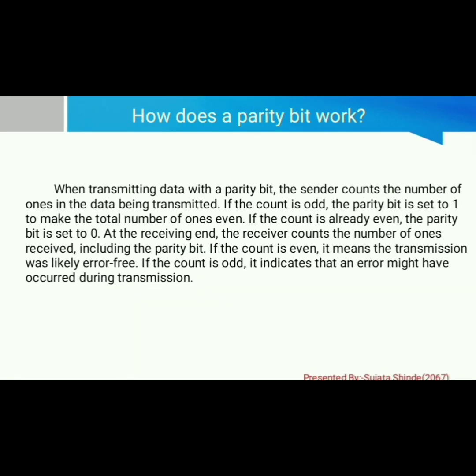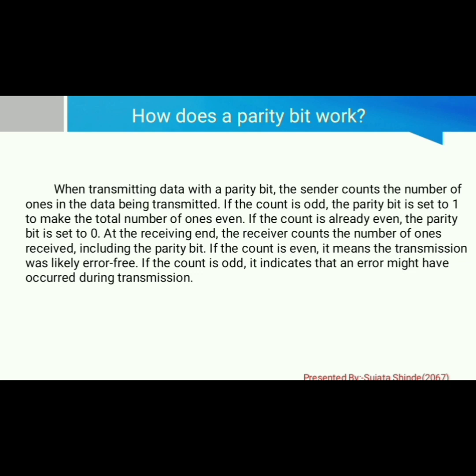Next, how does a parity bit work? The parity bit check is a network method designed to detect errors and check the integrity of data. We will learn about the parity bit and parity checking for error detection. When data is transmitted between two digital devices, due to external noise or interference, sometimes a few bits get corrupted. With the help of error detecting codes, it is possible to detect the error in the received data. There are many different methods for error detecting, but the simplest method is the parity check.